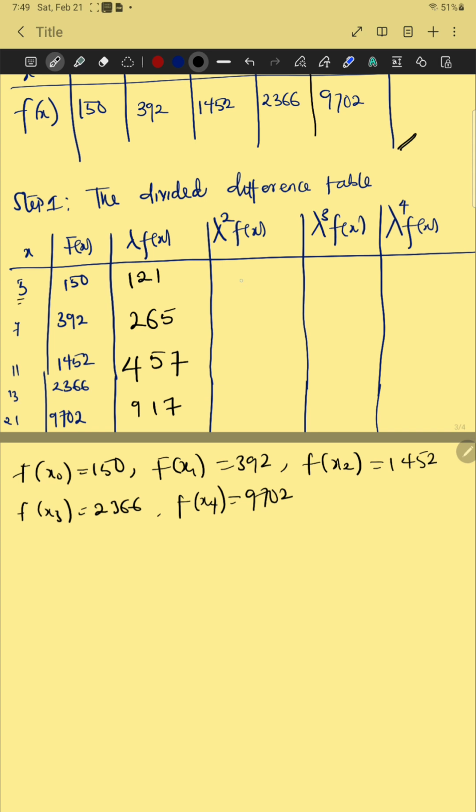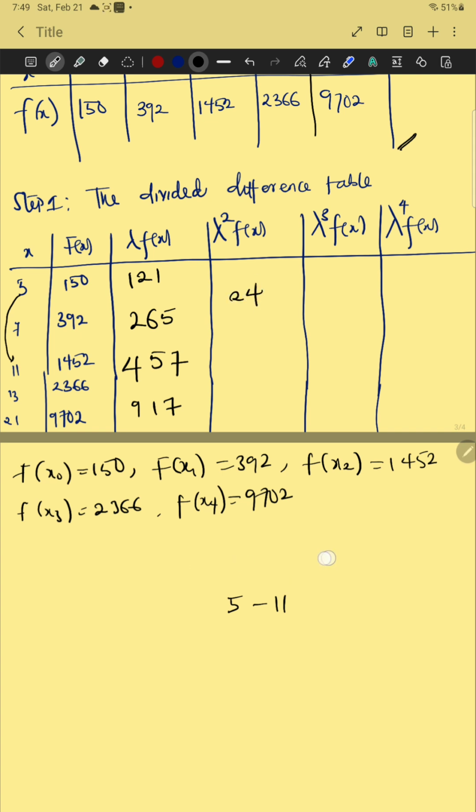So how do we get the functions here? What we're going to do this time around is to say 121 minus 265 divided by, did you see that? Before, we were taking two intervals, 5 and 7. Now we're going to move a further stretch, like this. Did you see that? 5 to 11. 5 minus 11. And so when you move like that, you're going to have 121 minus 265 divided by 5 minus 11, so you are going to have 24, I believe.